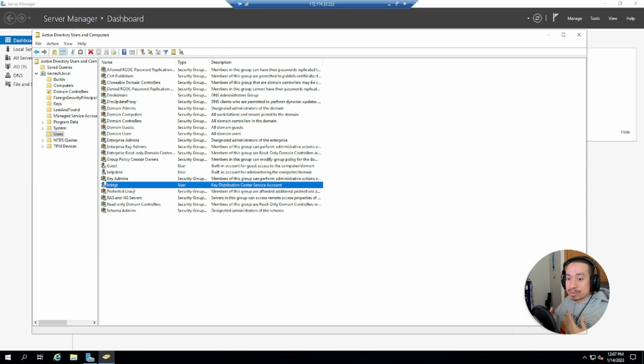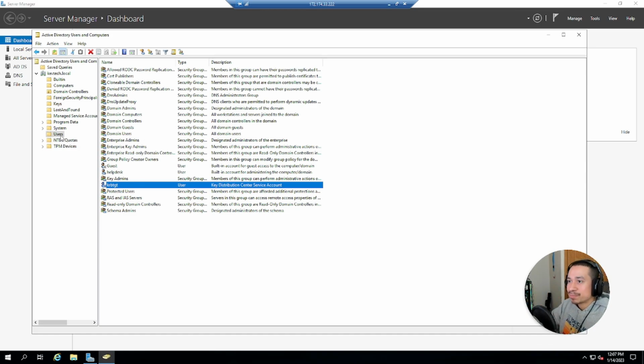And I'll make a whole video in depth about this. But basically, this is like an exploit or vulnerability. When it comes to Metasploit and Mimikatz, another tool that you could use, and a bunch of other tools for Kali Linux, you could hack this service account or this user account. So don't worry about that. I just wanted to throw that in there so you guys understand what I'm doing.